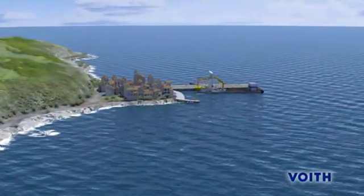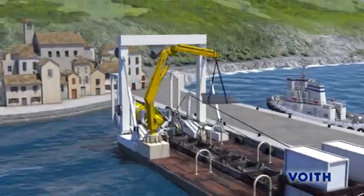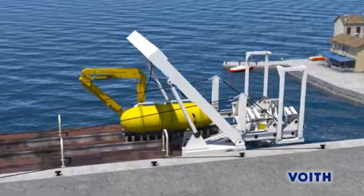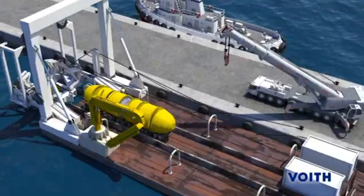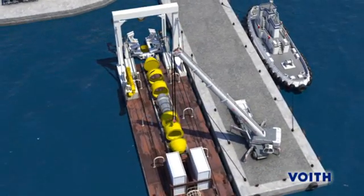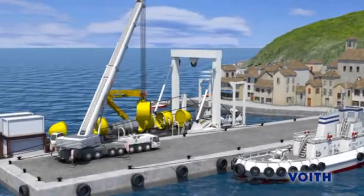The hydraulic clamp closes and grips the turbine nacelle. The guide chains are tightened and the turbine can be safely lifted to the surface and disconnected from the sea cable. All maintenance work can be performed directly on the service vessel, protected by the harbor walls. The rotor blades are removed, and the turbine is lifted to the service vessel and placed on mobile assembly carts. Secure on these carts, the nacelle can be easily disassembled, allowing good access to all components. Even in small harbors with little infrastructure, components can be exchanged easily and quickly with comparatively simple equipment, such as a mobile crane.